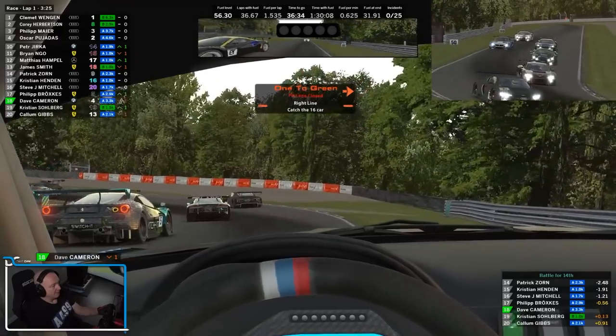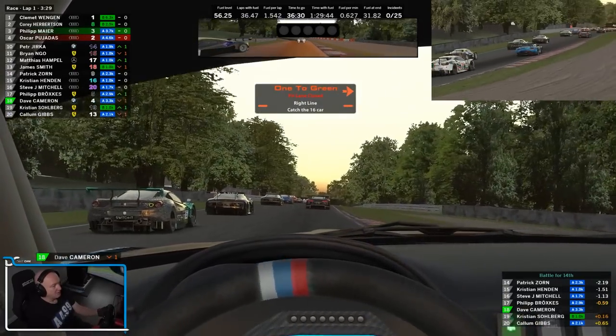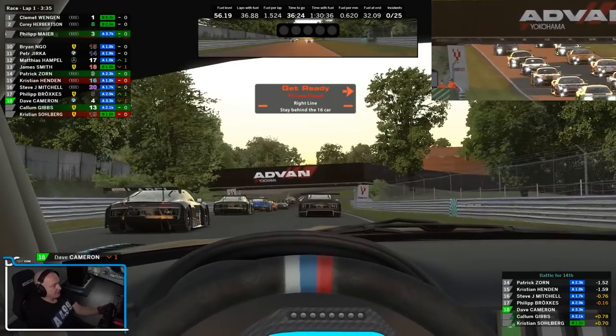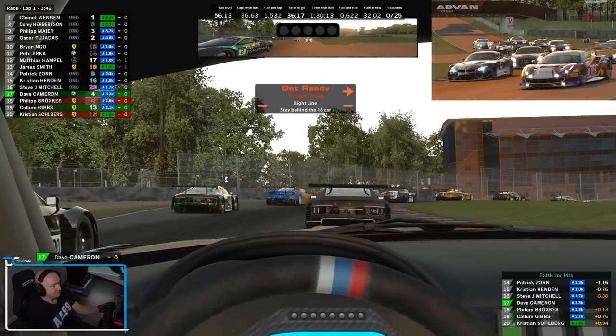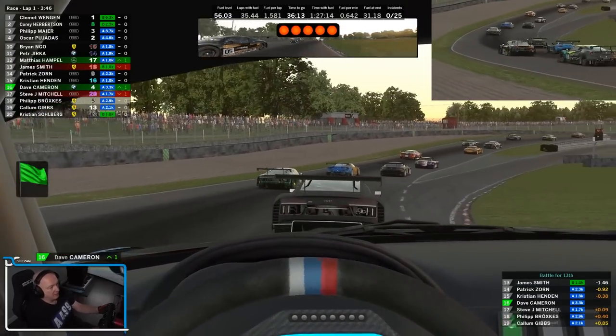You need to catch up to the guy ahead. Yes, I know, Jim. Nothing changes. Jim has been reinstalled, but he's still a pain in the backside. Right, here we go then. 40 minutes around Brands Hatch. Okay, here we go. A really, really tough track to overtake. But we'll do the best we possibly can, and we're going.